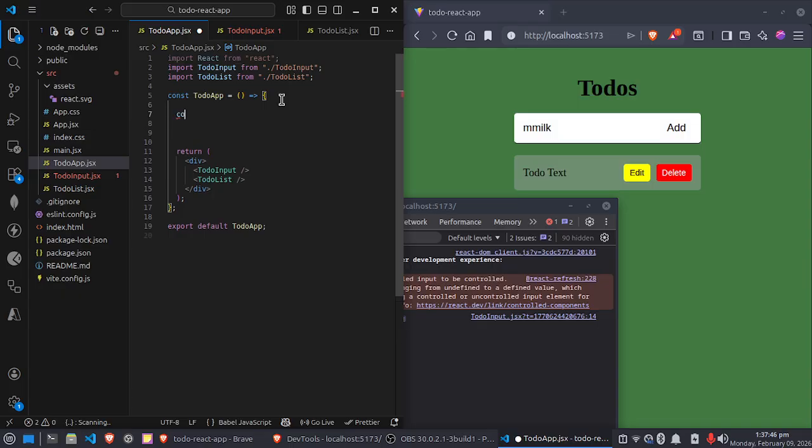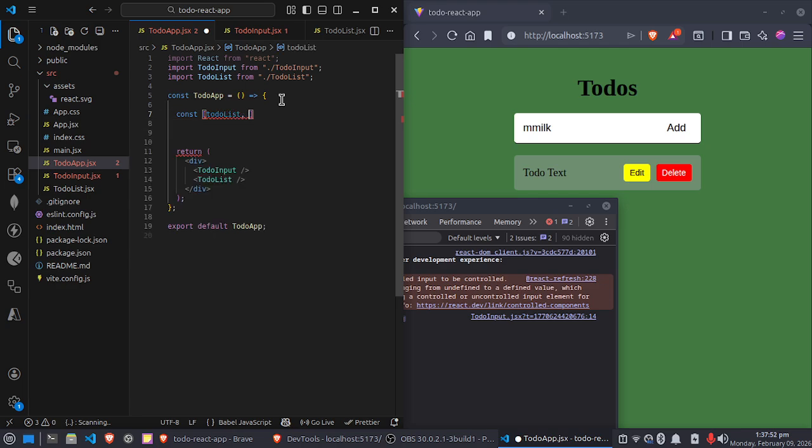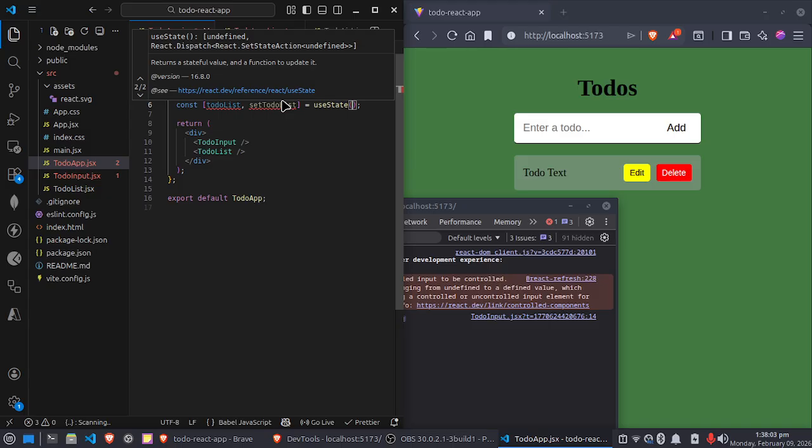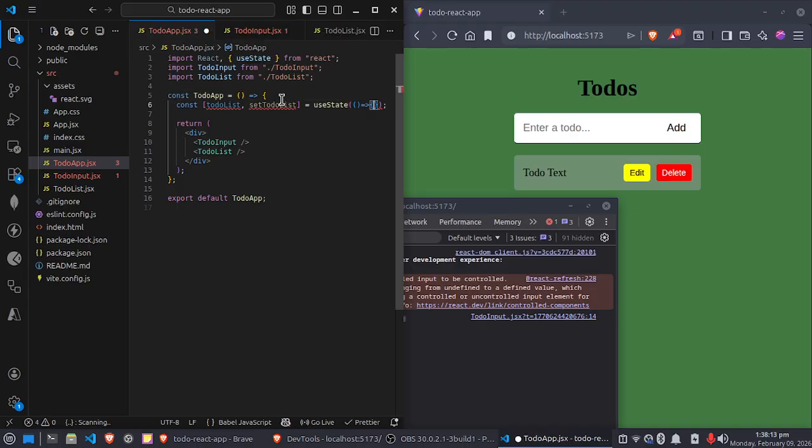First I have to retrieve the value: const todoList, setTodoList, and inside this just make a normal useState, but our to-do list is in array form, and our initial value comes from the local storage.